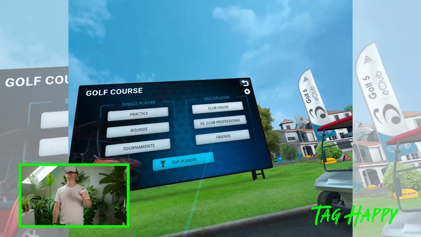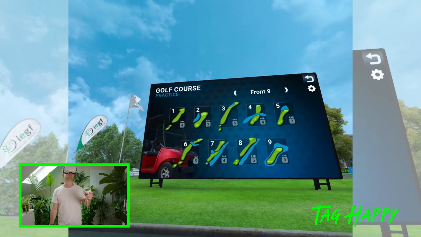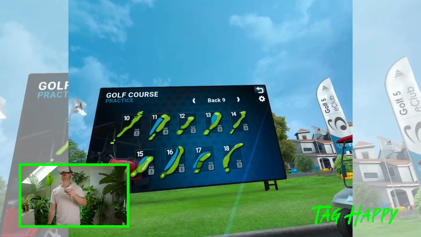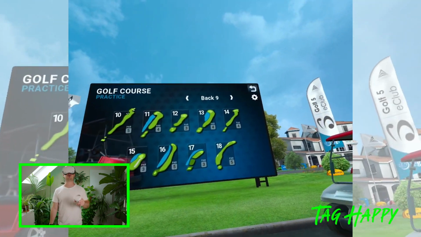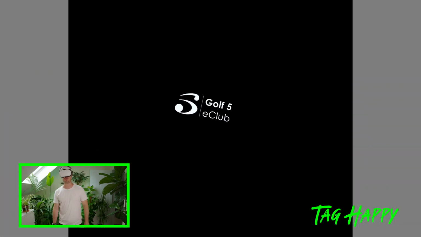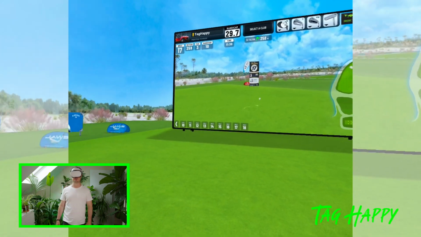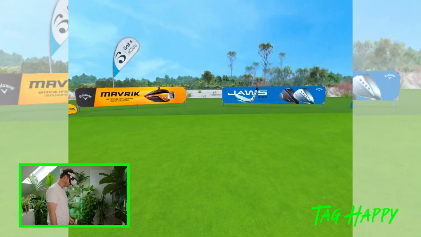Continue. You've got your single player, multiplayer, which is pretty much like it is throughout. You've got your rounds and you've got your tournaments. I'm just going to go practice, and let's do back 9. Let's go hole 17. Let's not think about it too much, and let's boot that up. Now, I'd recommend probably having a slightly bigger play space than what I have here.